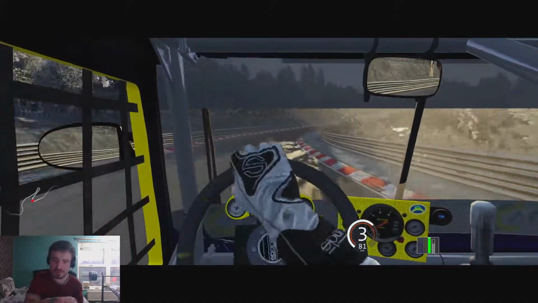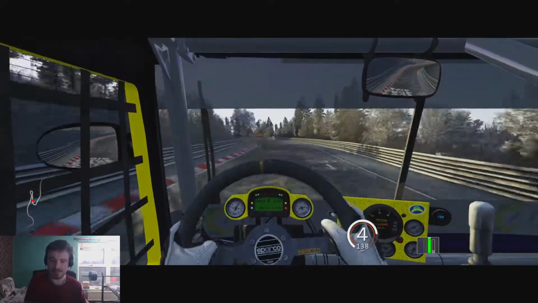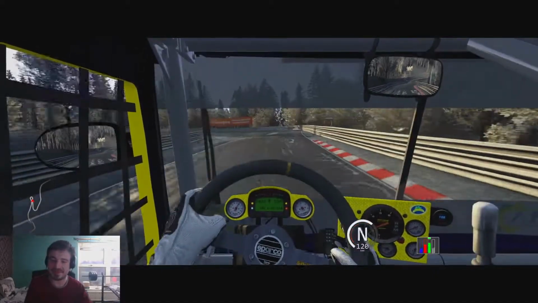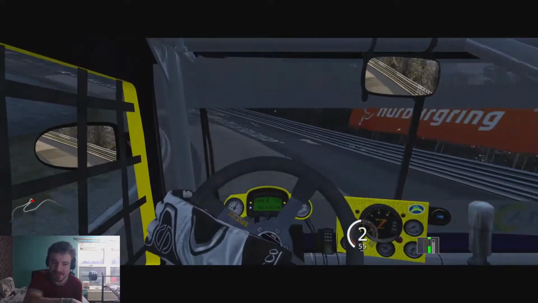Bit of heel and toe, so it keeps the truck stable. We're doing a bit of a drift here. Hello. So the truck can slide. It's just not very slidey. What about the carousel? Do we even fit in here? Oh, just about. Can we stay in?